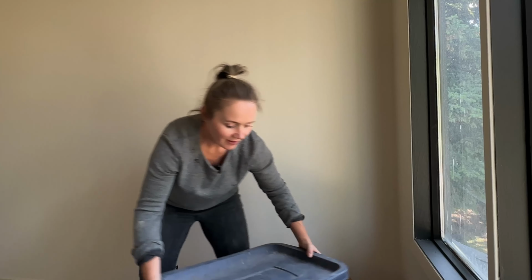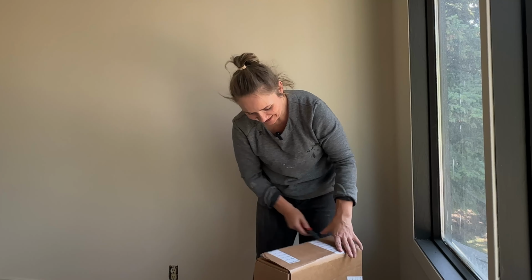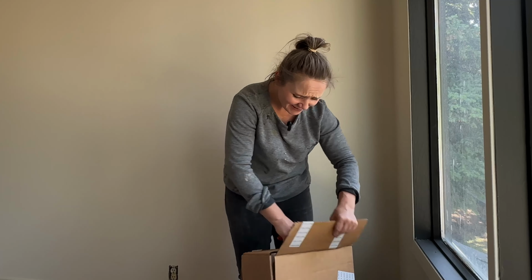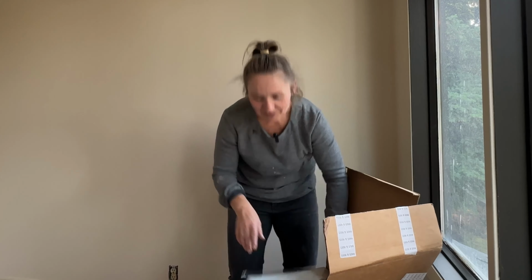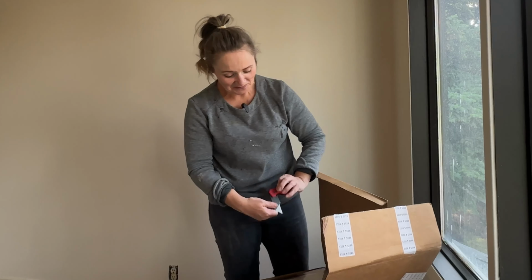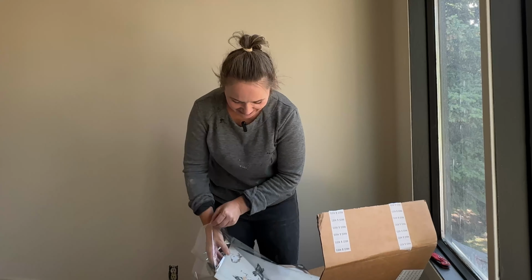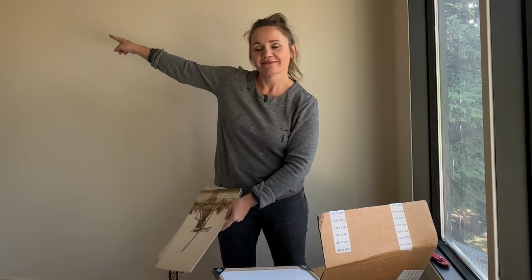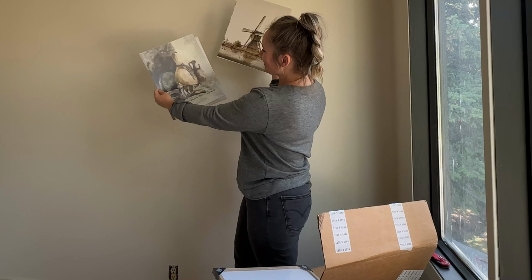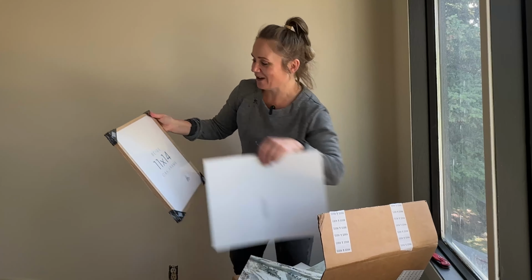So let me get my handy work table here. I'm always excited to open the things. This is this really beautiful art that I ordered. It looked super gorgeous online, so I'm excited. Oh, it's pretty. Okay, but I didn't realize that I was going to need to frame it myself. That was unexpected. It's these gorgeous oak frames and these really beautiful prints. Isn't that gorgeous? So these are gonna be gorgeous. And my thought is that I will frame these in the frames they came with.